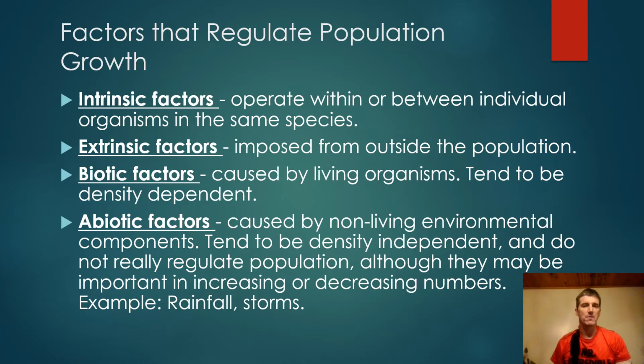Abiotic factors would be things from the non-living environment. These would be like, it could be weather events, rainfall, storms, catastrophic events. It can be limited denning sites, or even just space for animals. I gave the example last time of a fishbowl, and that within a fishbowl you can only have so many goldfish because there's only so much space. That limiting space would be an abiotic factor that can regulate population growth.